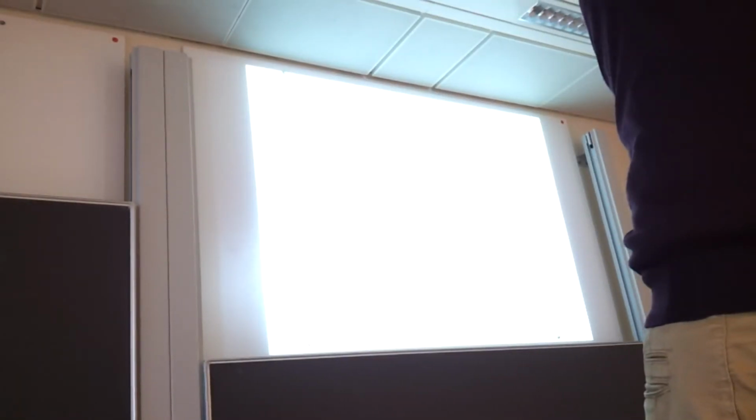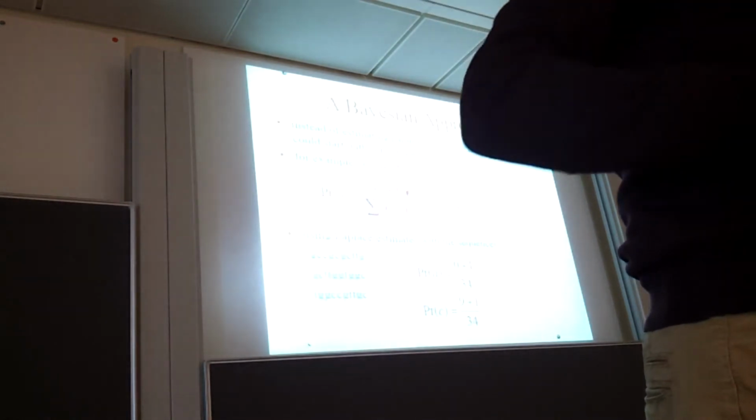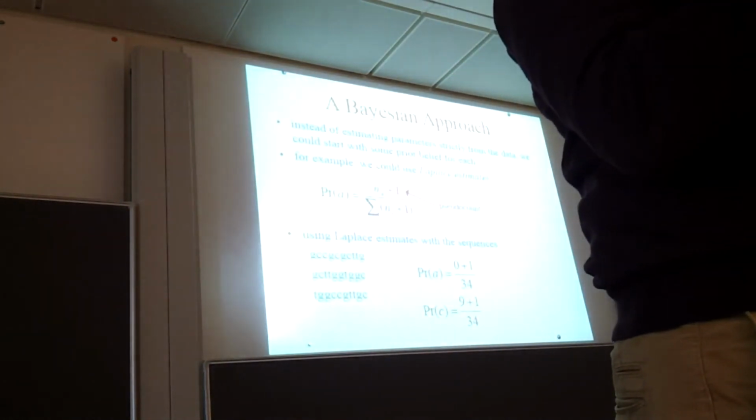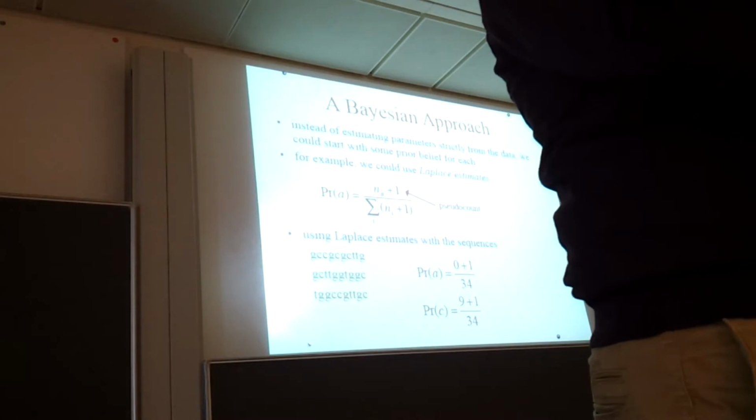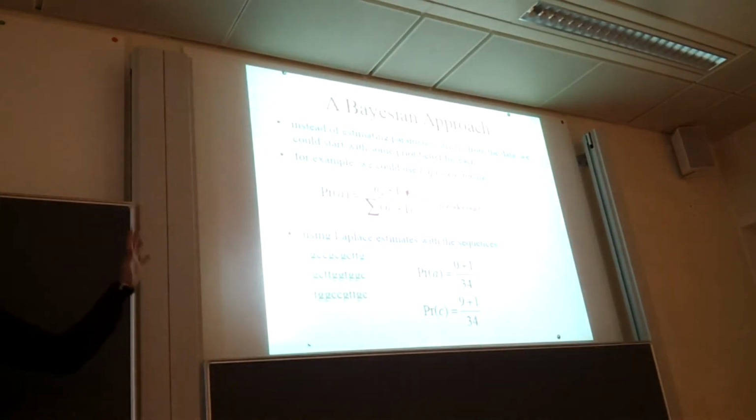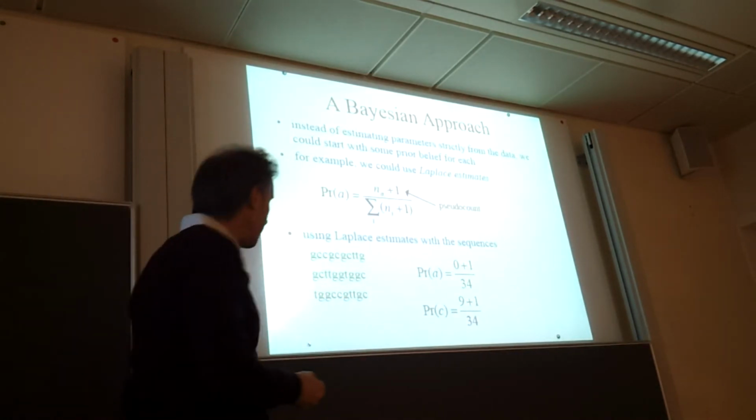Yes? Why would you not choose to not include A into the count if you don't see any A's? Yeah, but then you can't work with the sequences that have an A anymore. You have an input sequence. Okay, there is an A in. Fantastic sequence. Loads of CPG. Probability 0. You can't cheat in a hidden Markov model, right? You have to include all the probabilities. Okay, so this is a cheap way, pseudo counts, to deal with those things.